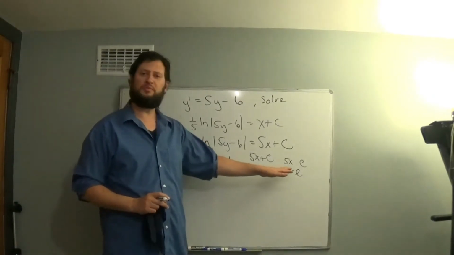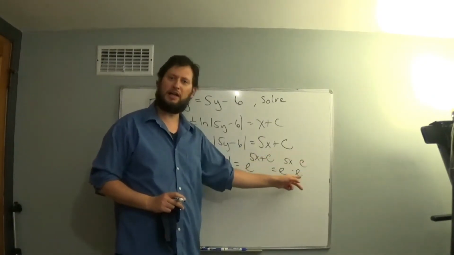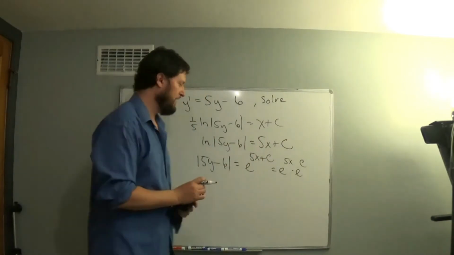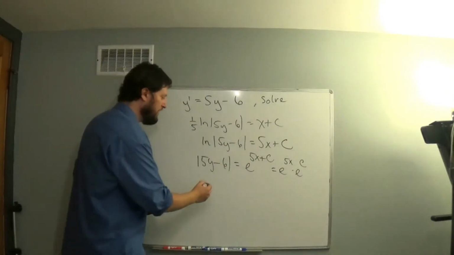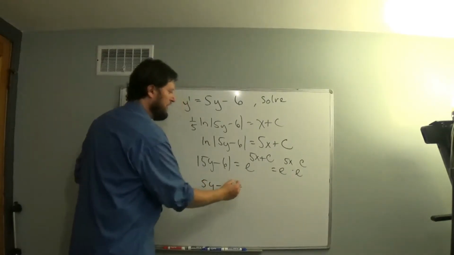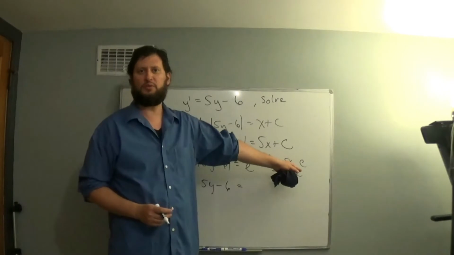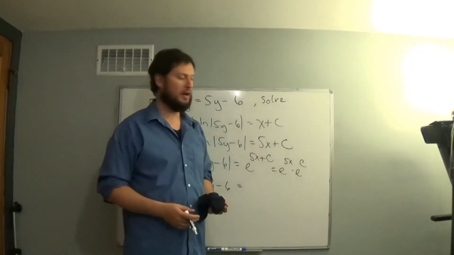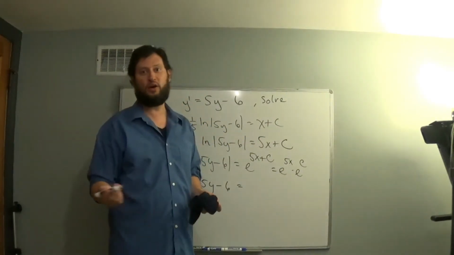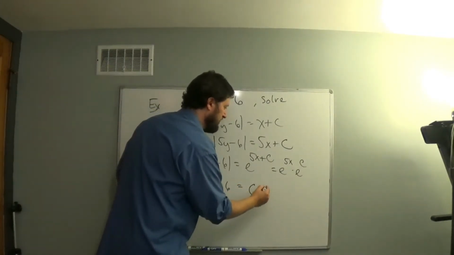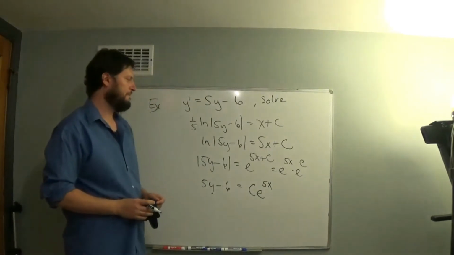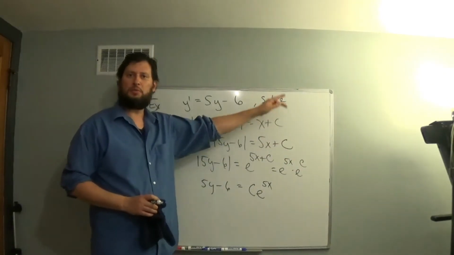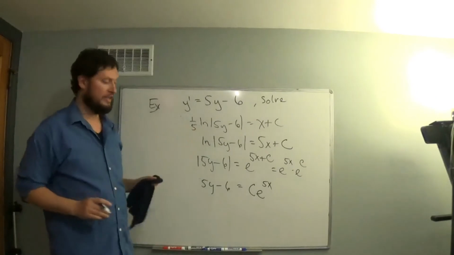There are some subtle details that are happening here. This can be any positive number, but the fact that this is an absolute value actually takes that away. You don't have to reproduce all of these subtle details, but what's really happening at this step is that I can remove the absolute value. By doing so, that puts a plus or minus on the right-hand side, which allows the e to the c, since e to the c is any positive number, by putting a plus or minus, it gives me any number at all. So I can really write that as just c e to the 5x. Again, that's not the same c that we had before, but we just need a placeholder for the constant that is in the correct place.